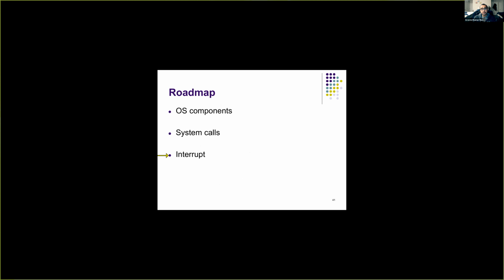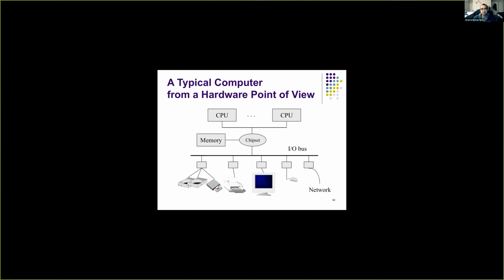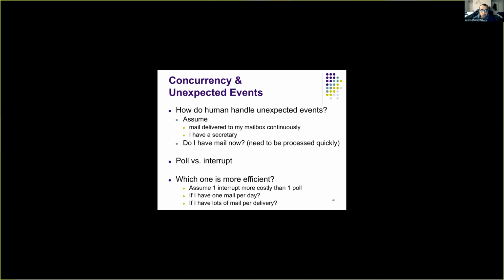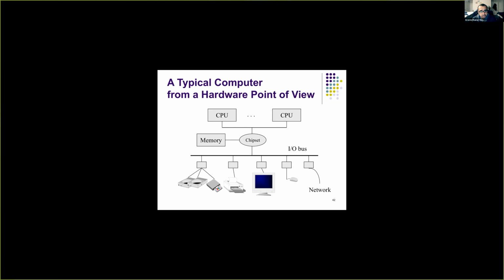Now let's look at interrupts. As I mentioned before, we have various components in the hardware. When the hardware has to communicate with the processor, there should be a mechanism for that, right? But these events at the hardware happen at different points, and we cannot predict when they can happen.